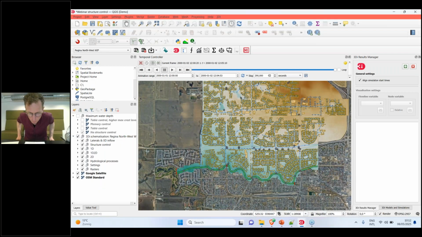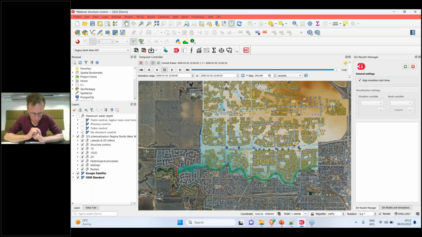For the demo, we have a case of Regina, which is a city in Canada. I think, if I remember correctly, it's the capital of Saskatchewan or something. It's a pretty big city.